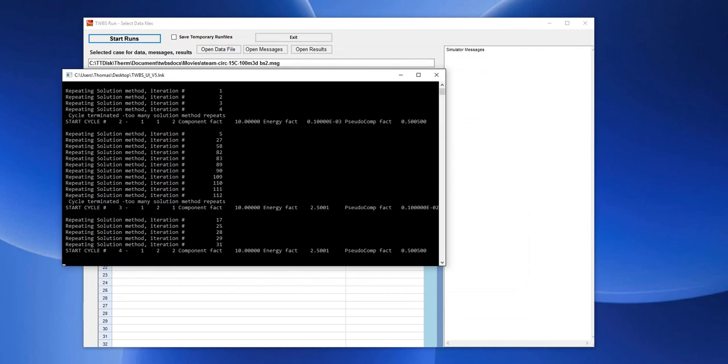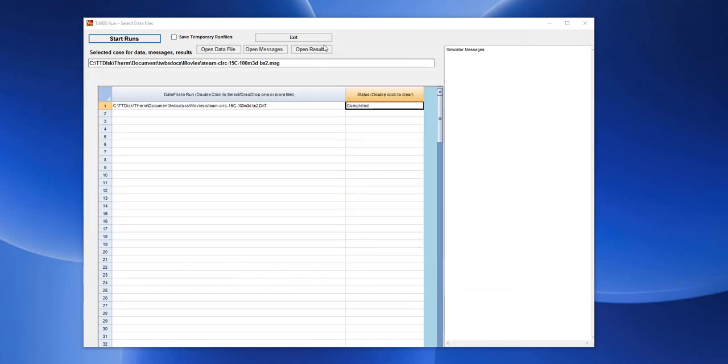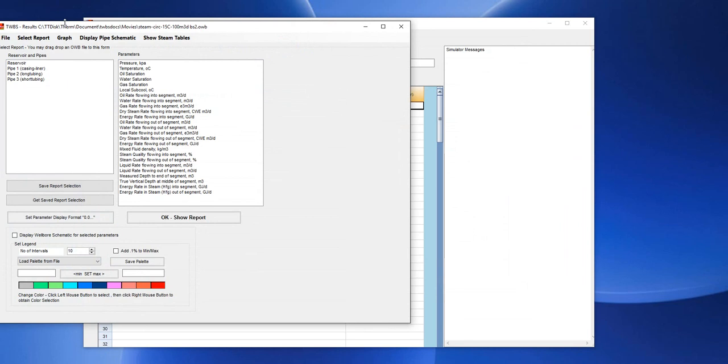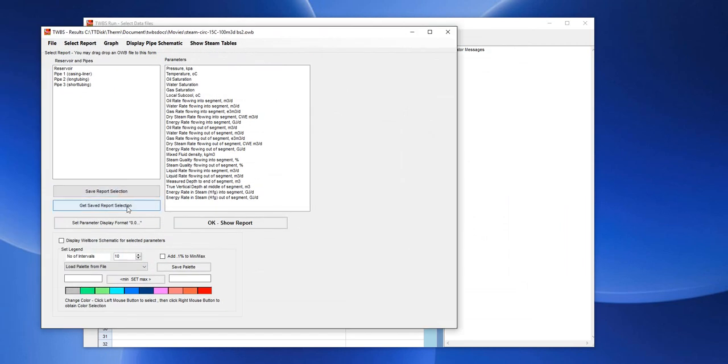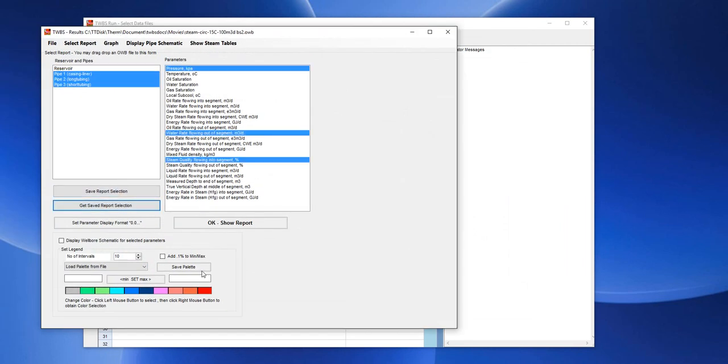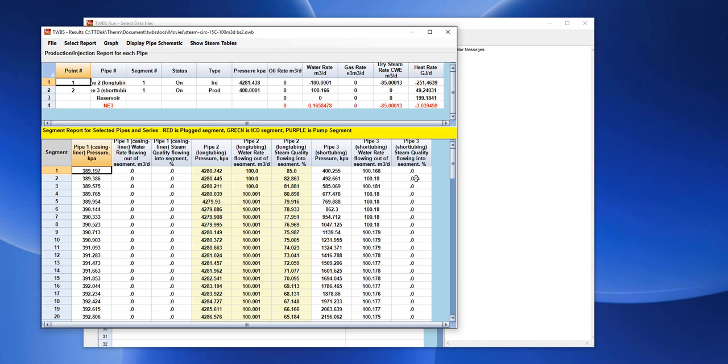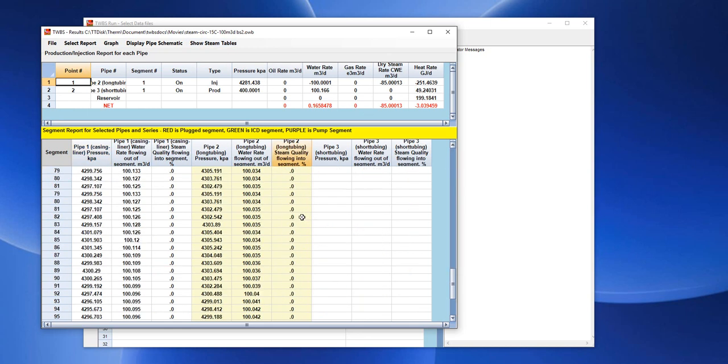After a few minutes, the run is completed, and we can look at the results of this run. Open the results of this case and get last save report selection. Show it, and again the steam quality is decreasing down the long tubing, and it condenses to all liquid. It goes down to the toe of the well and returns as liquid head all the way up.